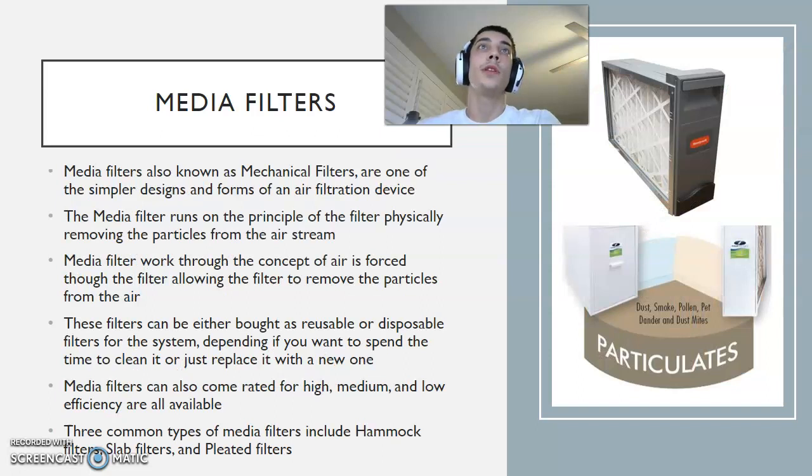Media filters. Media filters, also known as mechanical filters, are one of the simpler designs and forms of an air filtration device. The media filter runs on the principle of the filter physically removing the particles from the airstream. Air is forced through the filter, allowing the filter to remove the particles from the air. These filters can be bought as reusable or disposable filters, depending on whether you want to spend the time to clean it or just replace it with a new one. Media filters also come rated for high, medium, and low efficiency. Three common types of media filters include hammock filters, slab filters, and pleated filters.